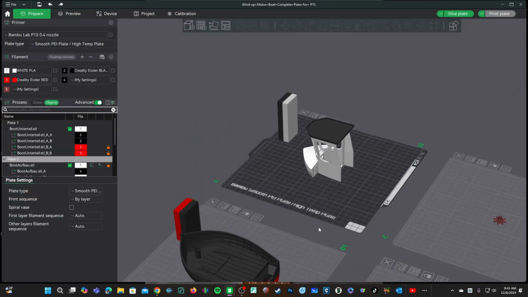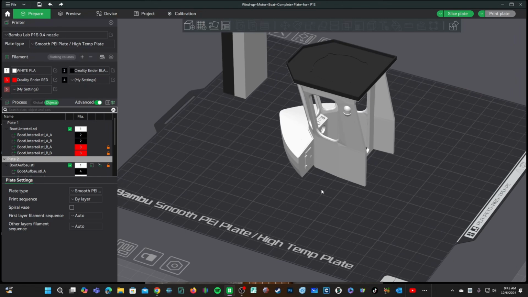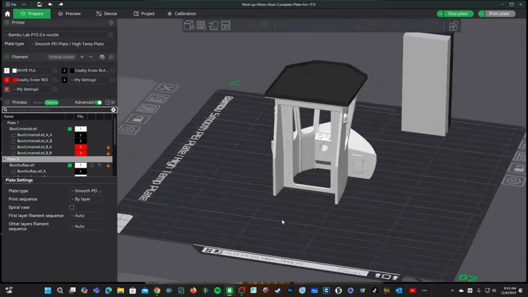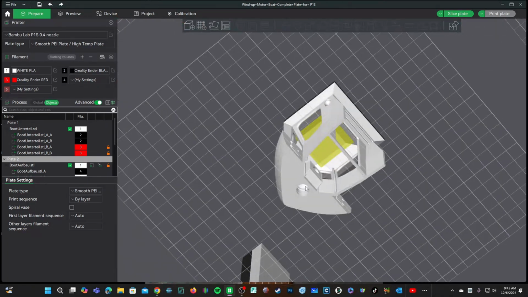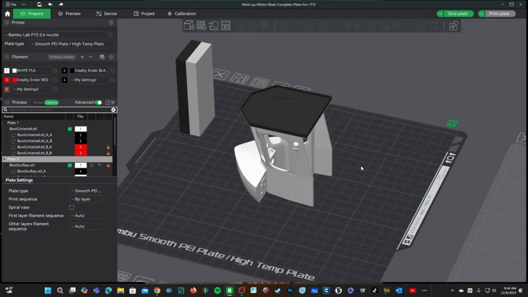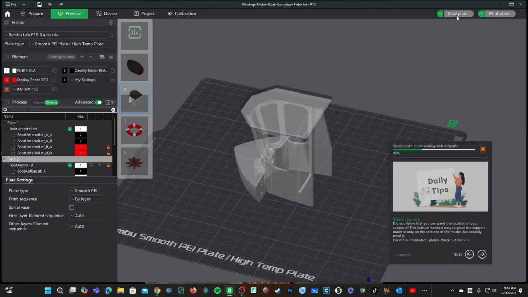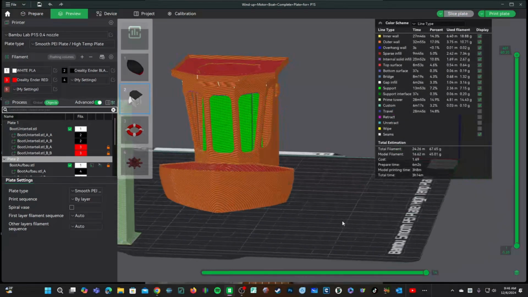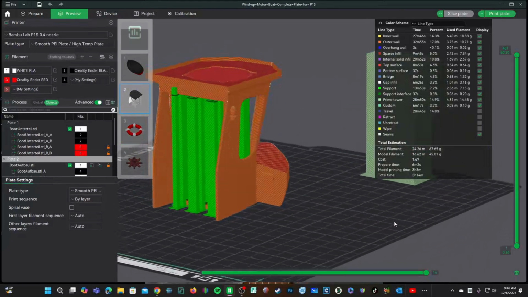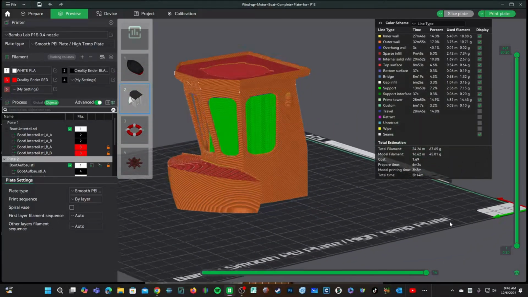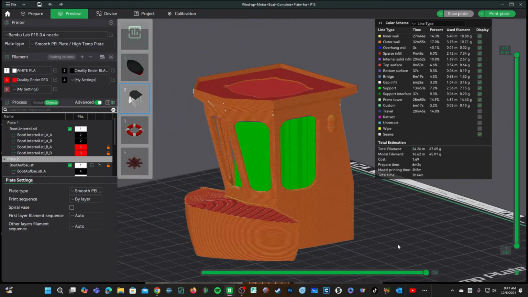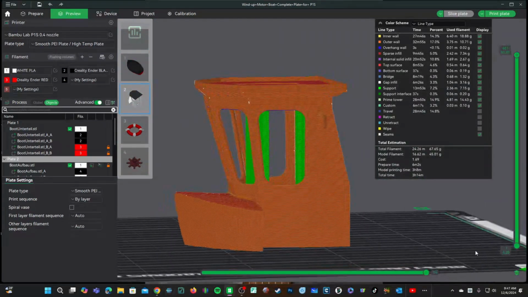Next up is to print your cabin. Do not add supports to this model. Supports have been manually configured. Again, that is because this is a pre-prepared 3MF file. If this was a typical STL file, you would need to add supports. Go ahead and slice this plate and send it to your printer. You may have some concerns over the successful printing of these thin supports. However, I did test it out and they worked fine.